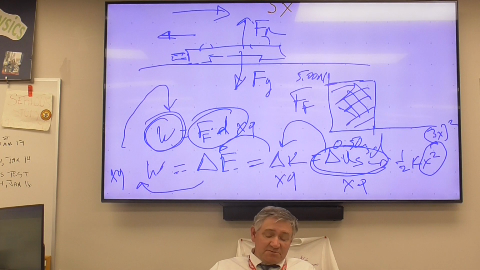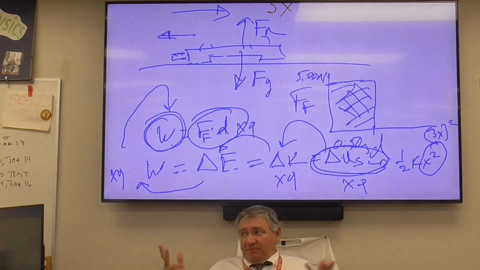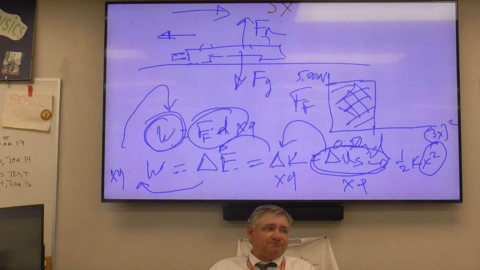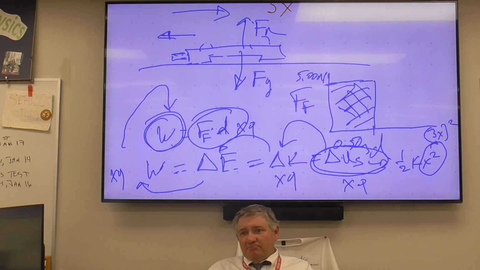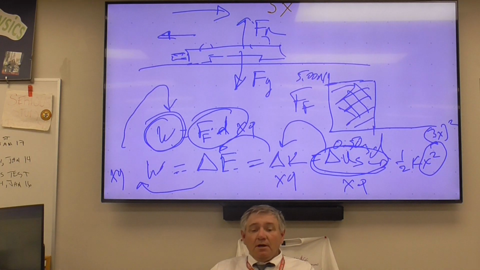Now, if that flips you out, if you hate that, you can actually make up numbers and say, okay, hey, I want to have a spring constant of 10, and I want to have it compress a distance of 0.1 meters. And actually calculate numbers and see how it changes. Or you can just work it purely with mathematics.